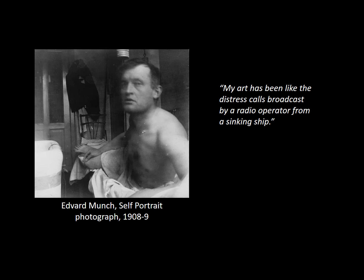Munch, over the course of his life, suffered from a variety of conditions, including agoraphobia. He suffered bouts of paranoia and neurotic sickness and drunkenness, abusing alcohol for large periods of his career. By the time we get to about 1916, he basically lives like a hermit until his death. Interestingly, in 1937, while Munch was still alive, his works were seized by the German museums and they were labeled by the Nazis as degenerate art. So he has a very interesting career and one that is very much bound, as you're going to see, with his personal life.